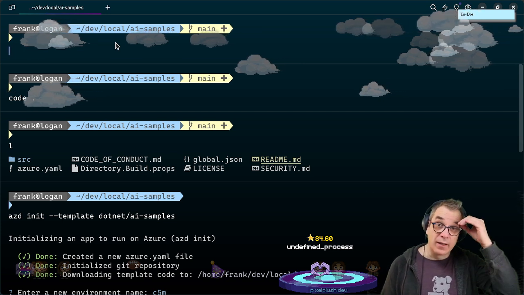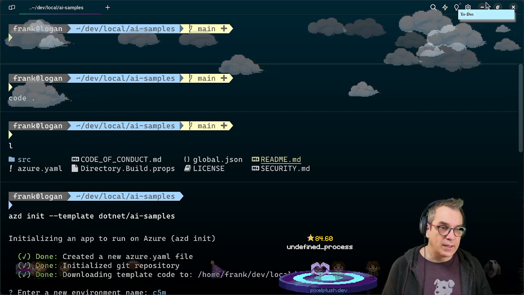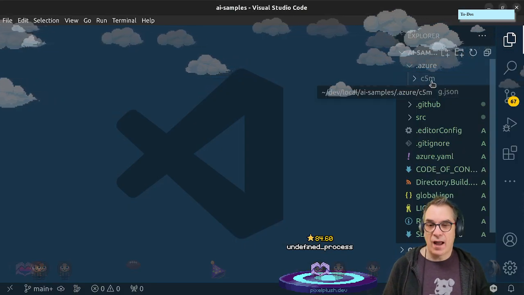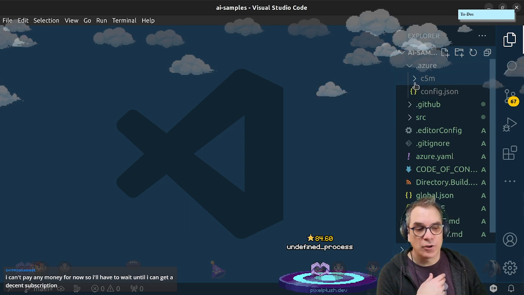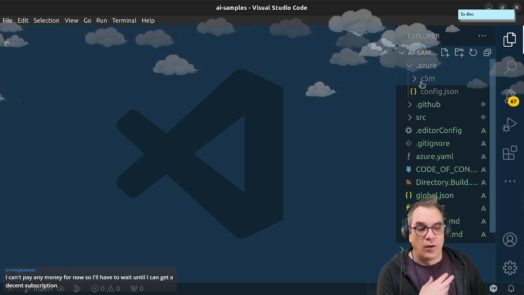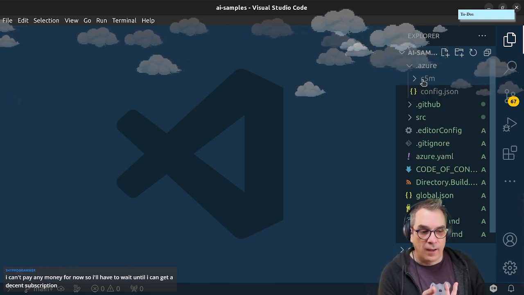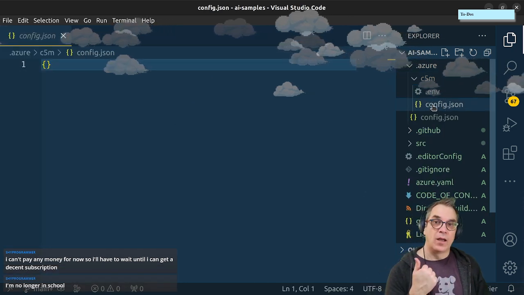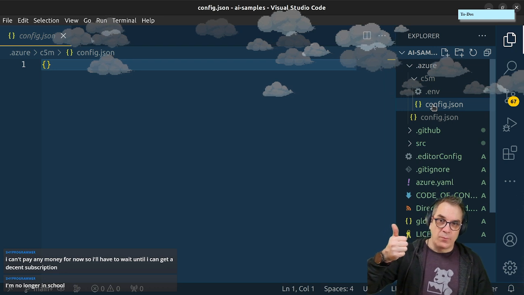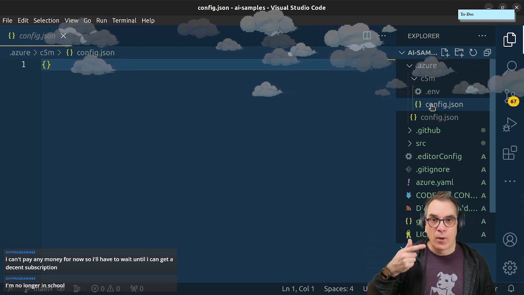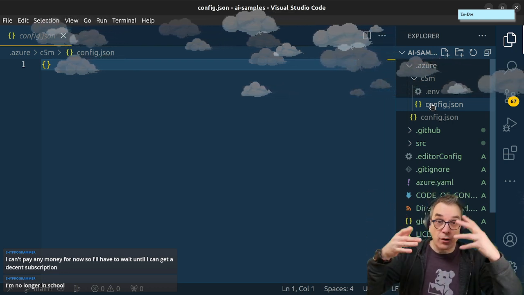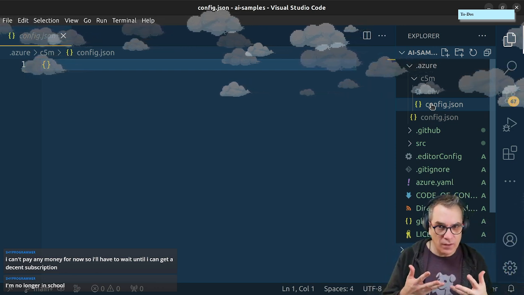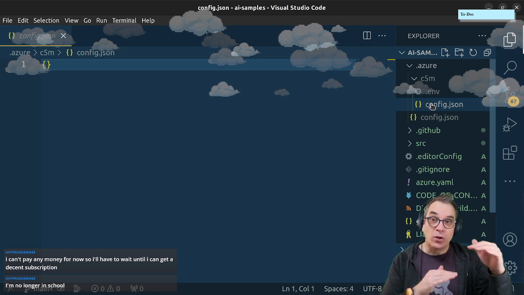But those environments, the beauty of it is when you run it, it will keep different environments here. So I shouldn't have put C5M, I should have put dev, yeah, dev, that's a good name. And then it will save here in the environment my configuration. Like, what's the Azure subscription I'm using? What's the name of the app? What's the connection string? Whatever you need to specify when deploying, what's customizable, it will keep that.